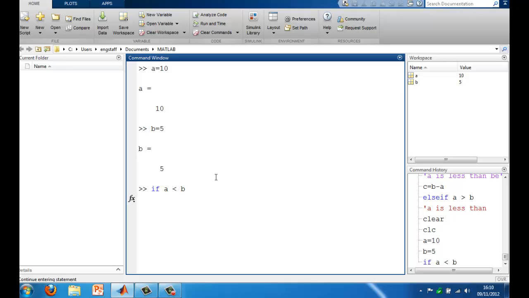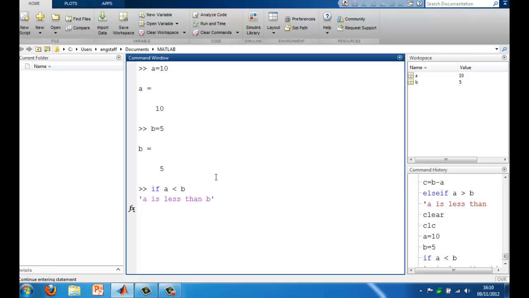So we'll say if A is less than B, and then what's listed underneath that expression is what would get executed if that's true. So if A is less than B, we'll just write to the screen, telling the user using this little program that A is less than B. And let's say we create a third variable C, and we'll say that C is equal to B minus A. That's all we want to do if A is less than B, which in this case of course it isn't. But if it were the case, we would simply write to the screen that A is less than B, and we'd compute this third variable C.